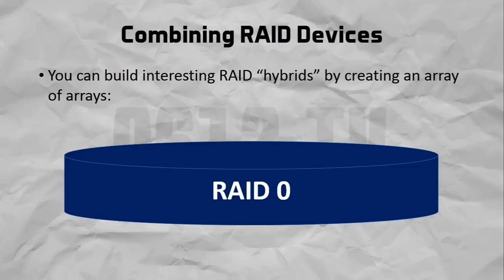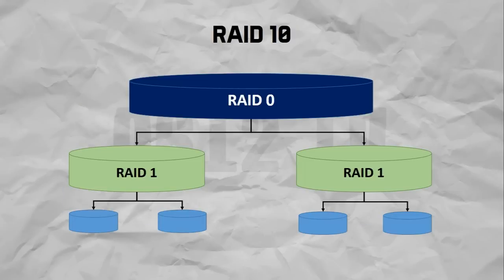In fact, what you've seen here is a very popular way of doing things, and it's called RAID 10, or more correctly, pronounced as RAID one-zero. Essentially, the name comes from the fact that we are doing RAID 1 first, and then we're doing RAID 0 on top of that. Let's look at how this works from the top down.